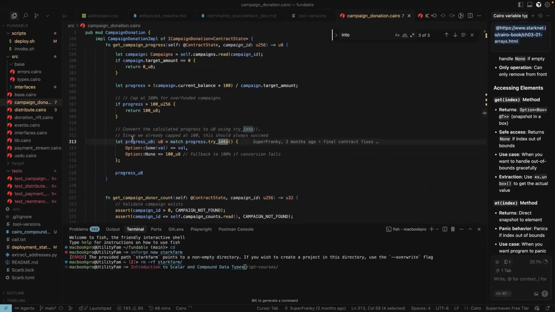There is a variable progress_u8 with a type of an unsigned integer u8, right? But this progress is actually a u256. That's the type of progress. Now we want to assign it to u8. What do we do? We convert, type conversion.